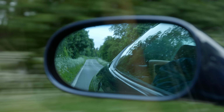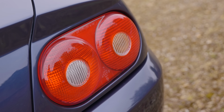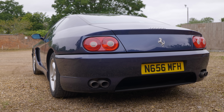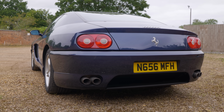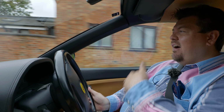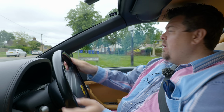Now, I know that the looks haven't always been universally loved. In particular, those rear lights at the back. They're trying to look like the classic Ferrari quartet, but apparently, because they were trying to keep this all a very smooth and cohesive design, to cut four holes in the back and line everything up right just wasn't going to work, and so this sort of lozenge was their solution. It's not terrible, I don't hate it, it easily identifies a 456 in case you're struggling to work out whether it's one of those or a 612.